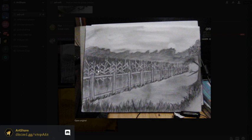So I definitely think that your stalks of corn... You did a good job of crossing them over each other, but I think the stalks of corn could be a little more spread apart and not all the same height. If you took this one and brought it all the way up, and then took this one over here and brought it all the way up, it would look more like happenstance rather than exactly the same all the way across. That is the only suggestion.